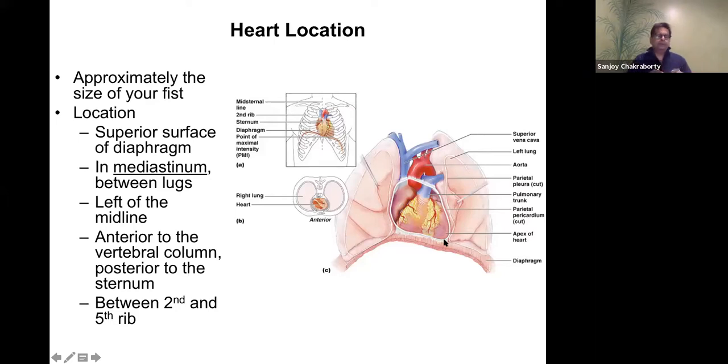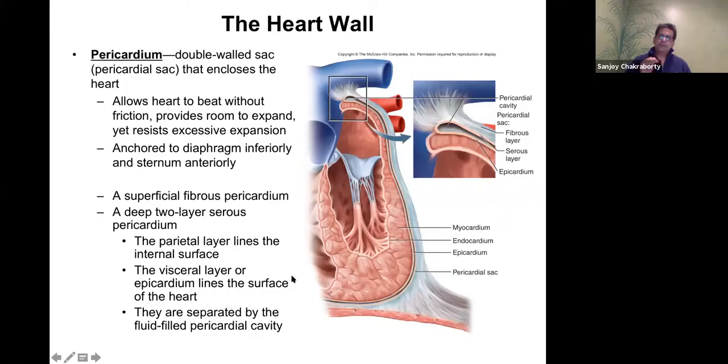Then comes the important part that you learned in ANP1, that is called the serous membrane. So the heart, as I said, is in the pericardial cavity. So obviously the pericardial cavity is surrounded by a serous membrane. We learned in ANP1, it's called the pericardium. Okay, so that's the name, the serous membrane, pericardium. Now, the heart is surrounded by the pericardium. The pericardium has two layers: the parietal layer, which is the outside one, and the visceral layer, that's the inside one.